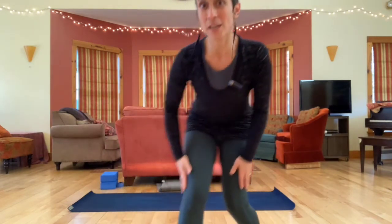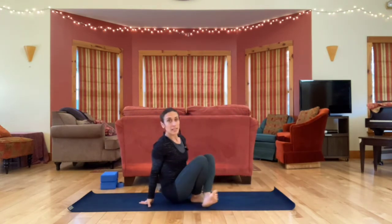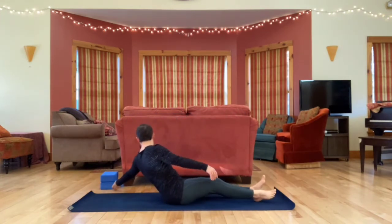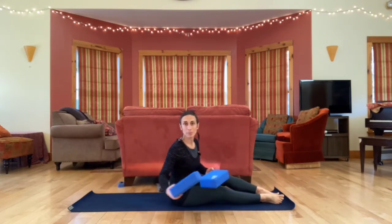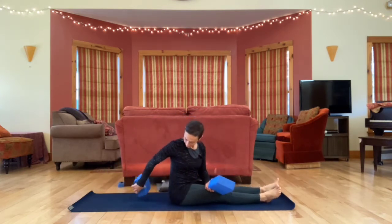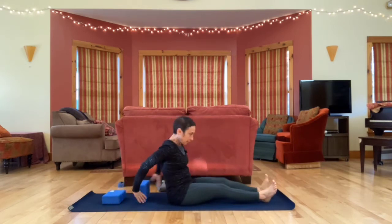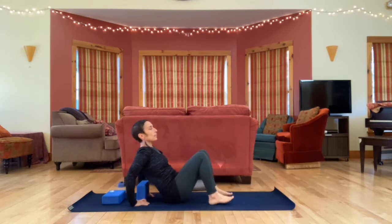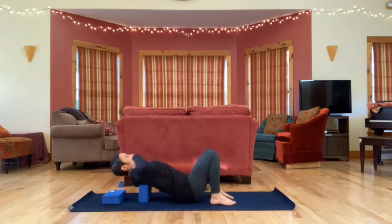And we're gonna start in a supported fish. So if you have a couple yoga blocks, that's ideal. You could also use a rolled up blanket, a rolled up yoga mat, a couple books with a towel over it. Basically something is gonna go at the upper back, pretty high up, just low enough so the shoulders can fall off the end of the block.